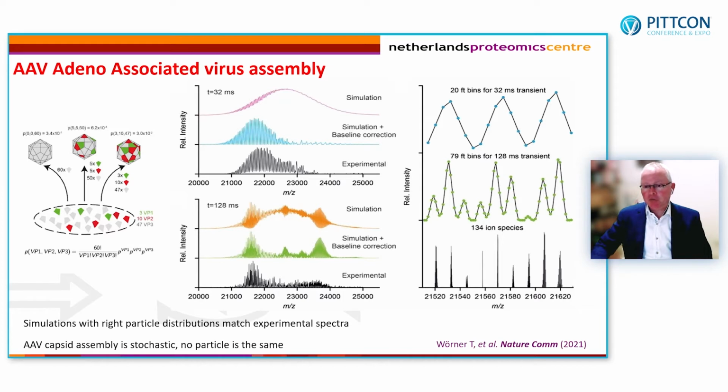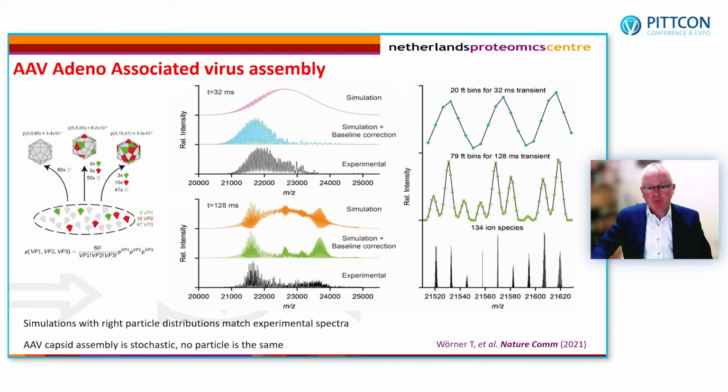However, if we listen shorter to the transient, the resolution goes down, and we get the spectrum that you see here at the top. Now, we can compare these simulations with our experimental spectrum. And that you see here on the left. And I really want you to look at the blue and black spectrum and at the green and the black spectrum. The black spectrum is each time the experimental spectrum. And especially at the bottom, we clearly see this huge interference pattern.